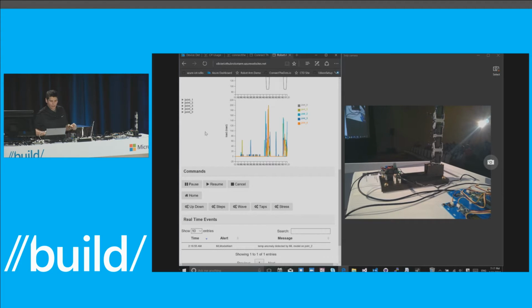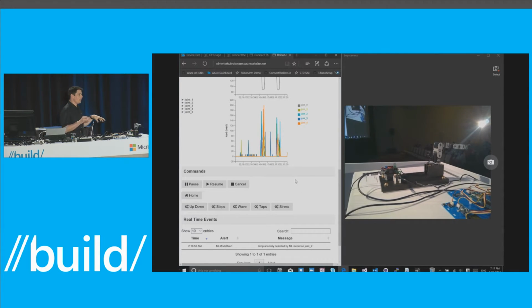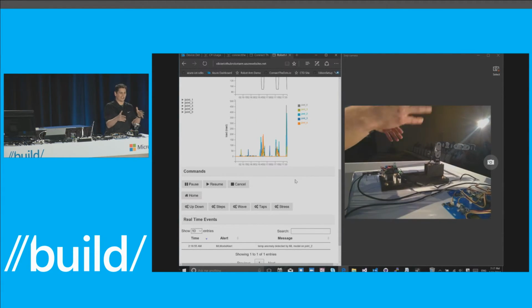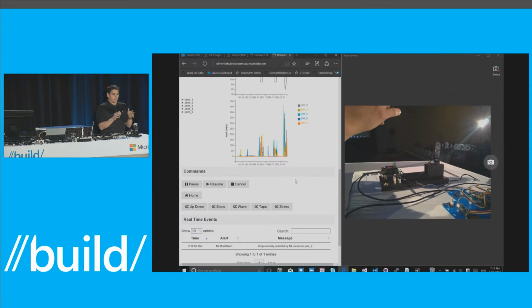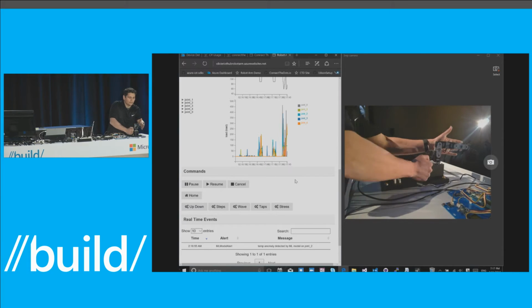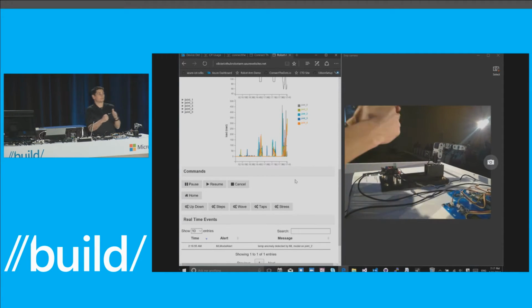So wait, there's more. Controlling a robot from the cloud is not the smartest idea. It's cool for demos, but I don't think it's the best idea. What I want to show you here is something different. I have the robot doing something, right? It has its task. It might stop because of the anomaly in temperature. This thing has its task and a real-time controller. I'm going to stop it manually.